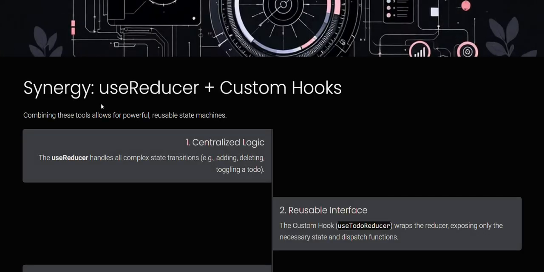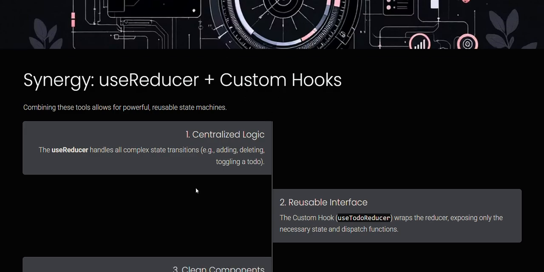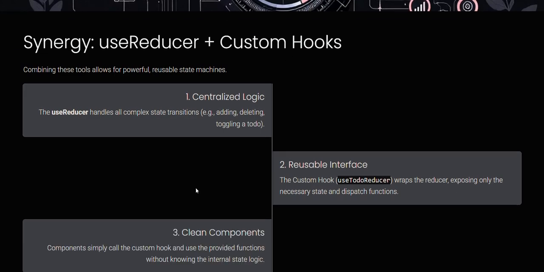That is nothing but the synergy of useReducer plus custom hooks. So this is where we bring everything together, right? Creating the ultimate pattern for reusable, complex state management. The synergy between useReducer and custom hooks is a game changer for building sophisticated applications.